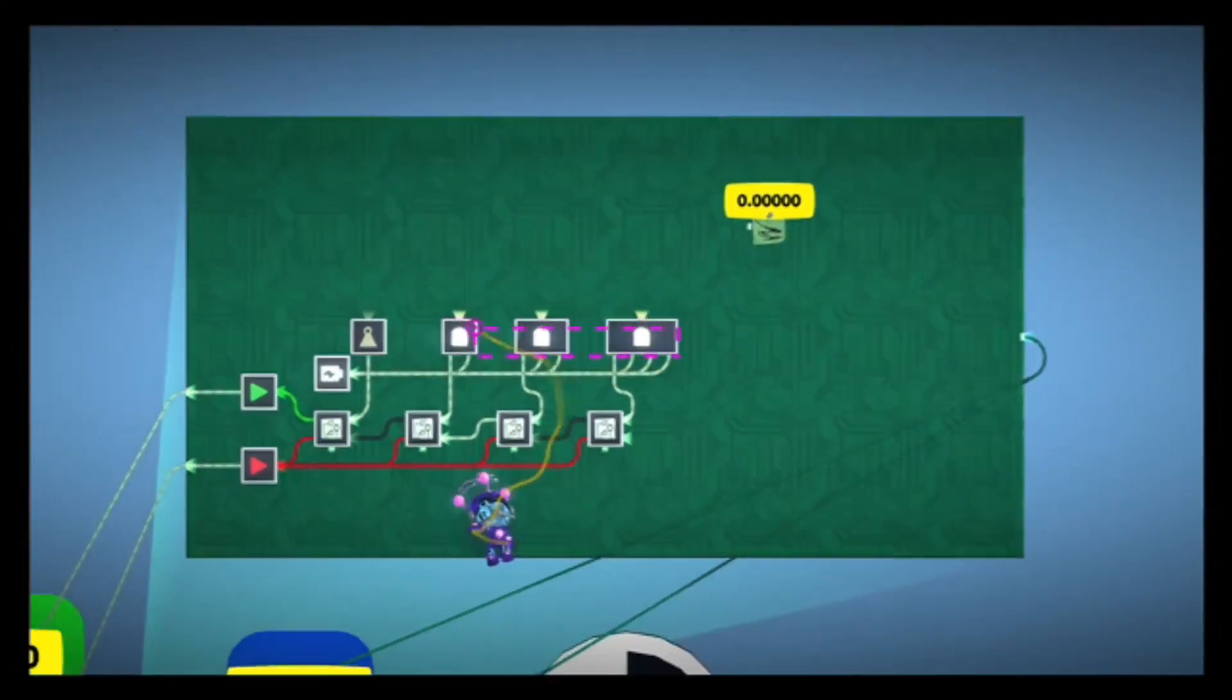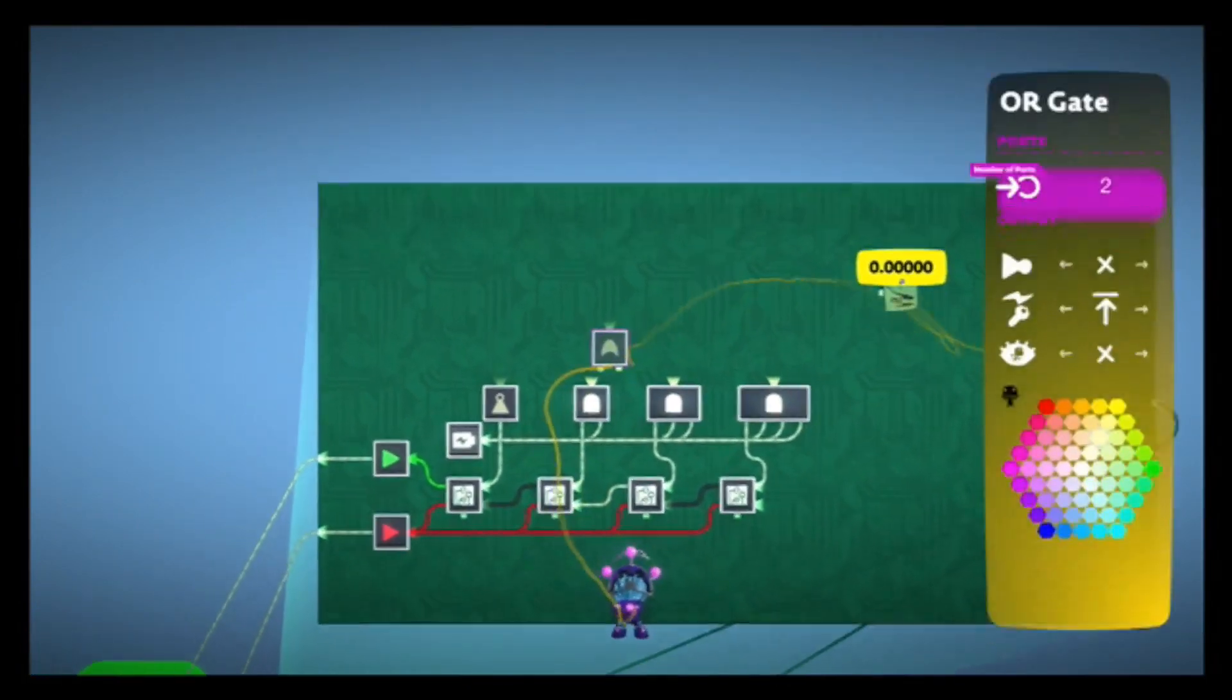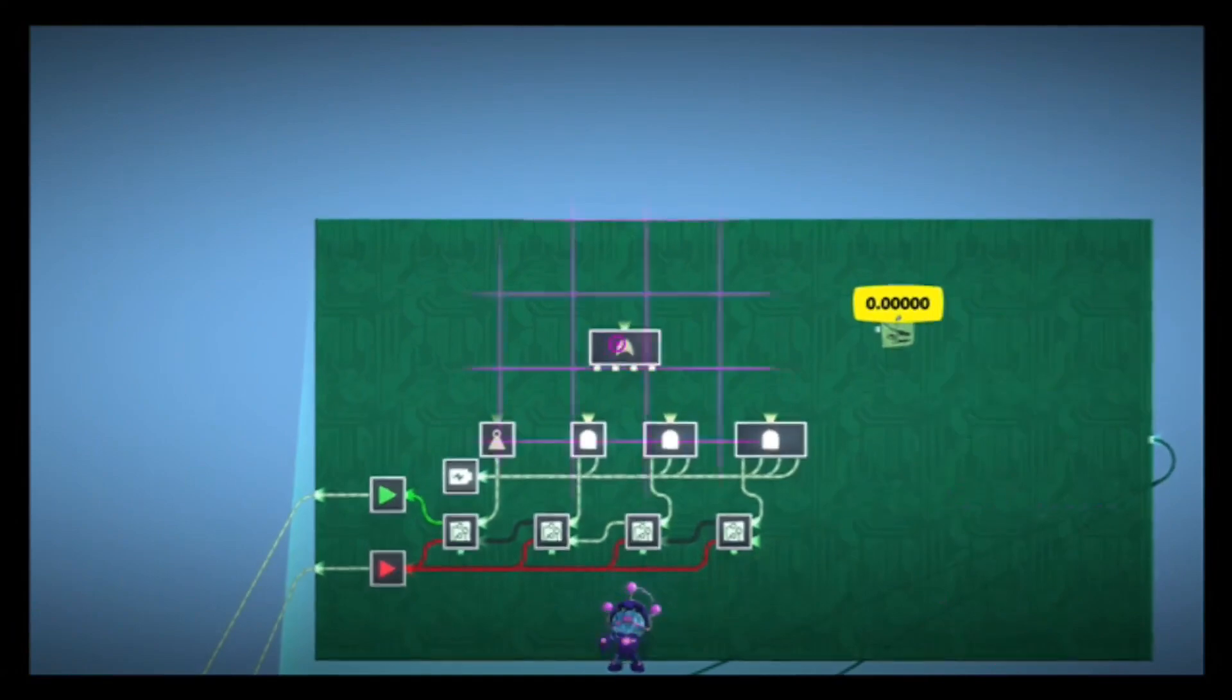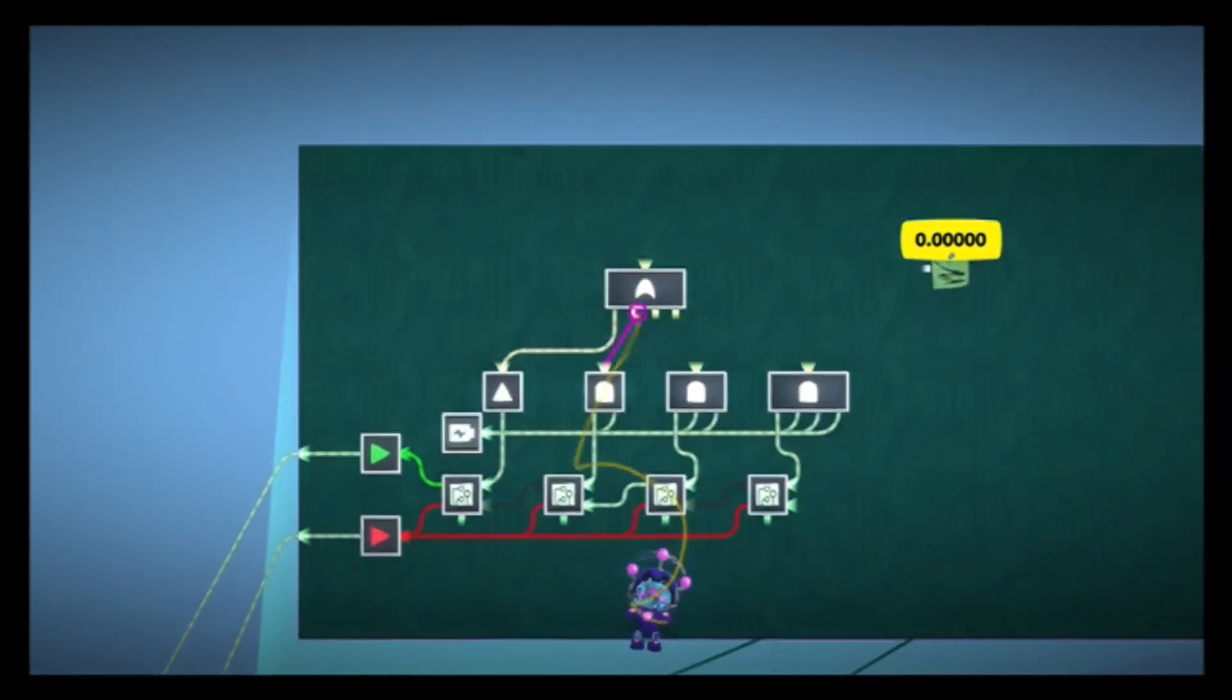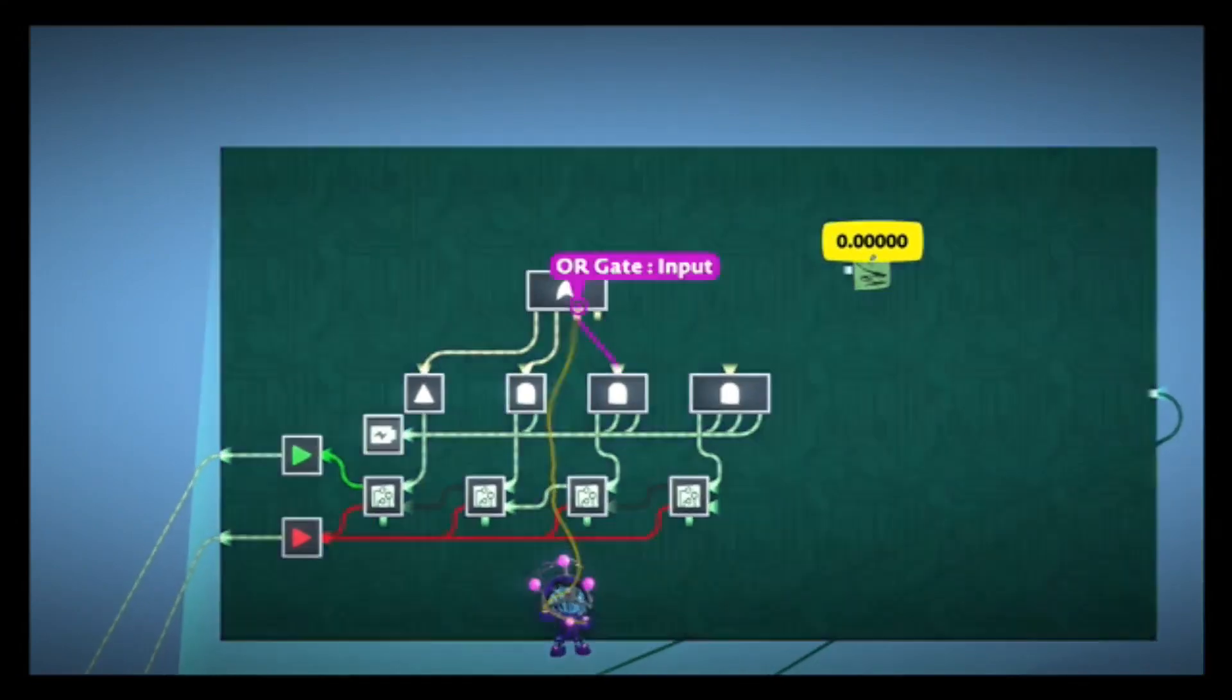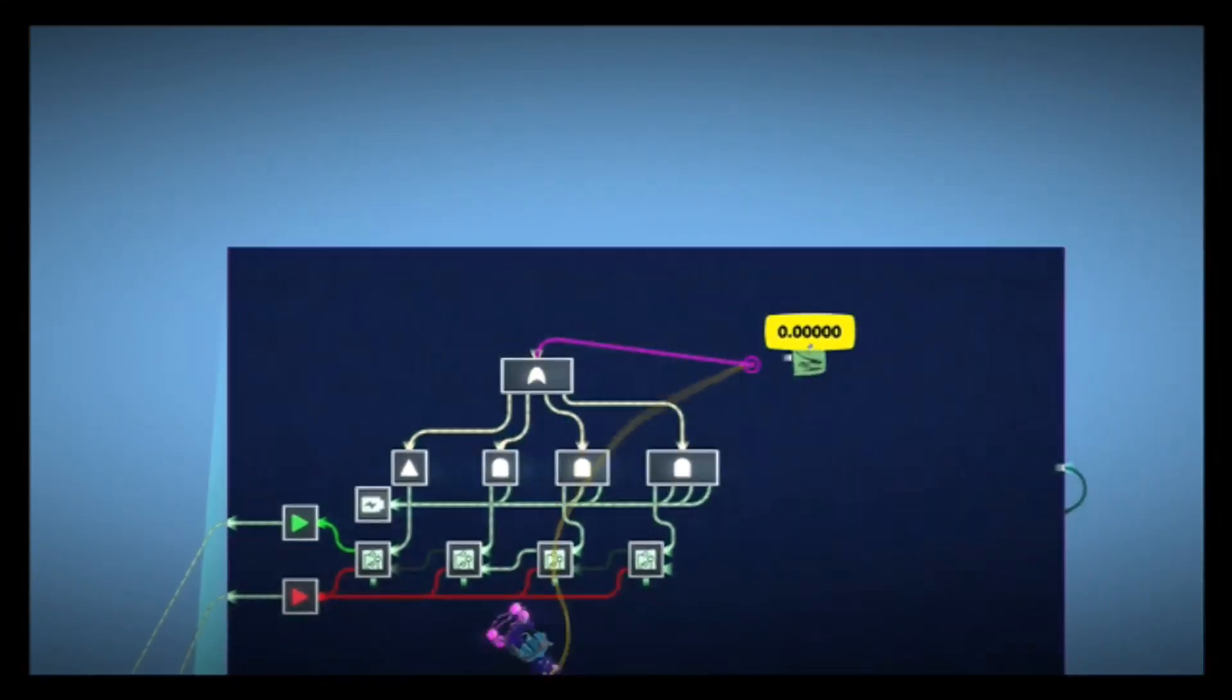Connect the remaining inputs of our AND gates. Now what this is going to do is we're going to take our first input, and it's just going to be the 10th decimal place, then it's going to be the 100th, and the 1000th, and the 10,000th. And then we're going to add up all of these outputs, and we should get our percentage. This is going to be the decimal percentage when we divide our 2 inputs.